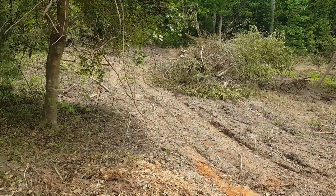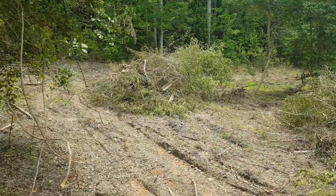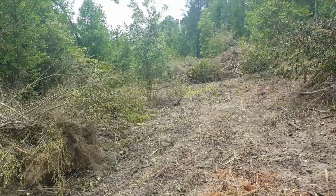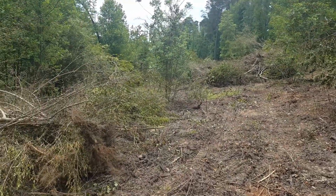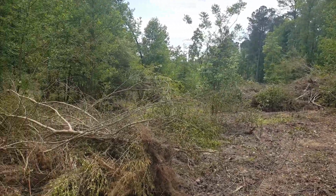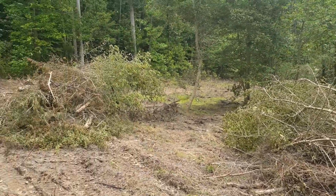And that would be completely devastating to us if something like that happened and they come out and said, well, you can't use your site, you've disturbed too much soil. Which, like I said, I don't understand that at all, but it is what it is. So we'll get all those big stumps out of there once we move forward with this process of the house.